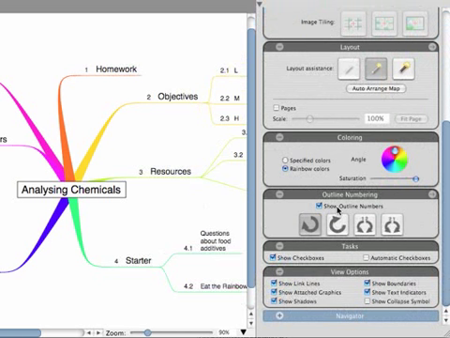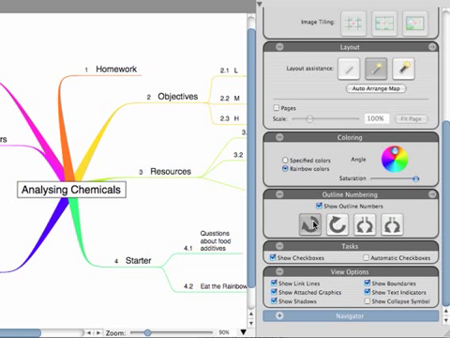The traditional way for numbering branches on a mind map is clockwise from the top or 12 o'clock position, but we also have other options available. Clockwise from 3 o'clock, top down, either left first or right first. But for the moment we'll stick with the traditional numbering direction.